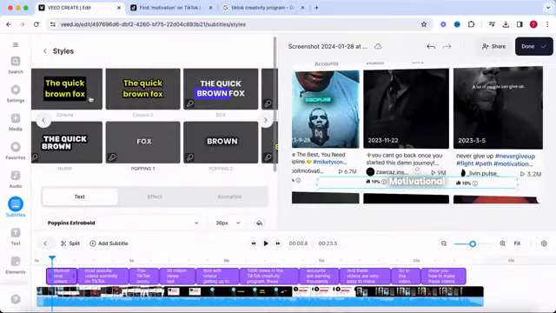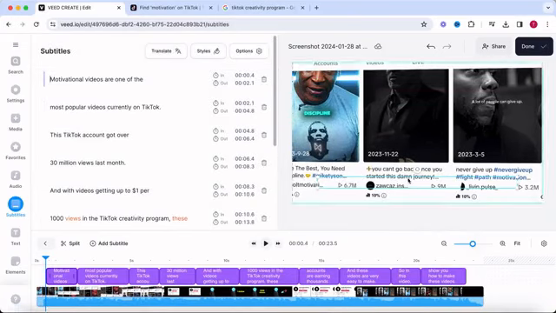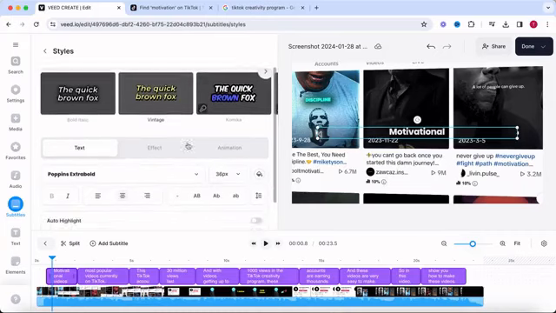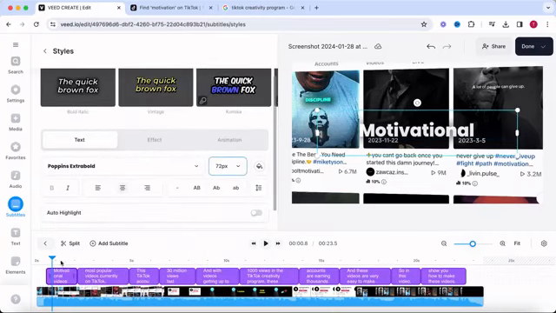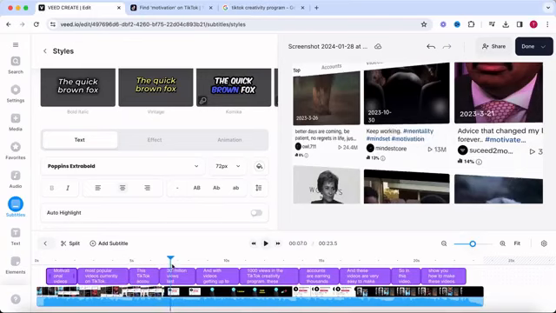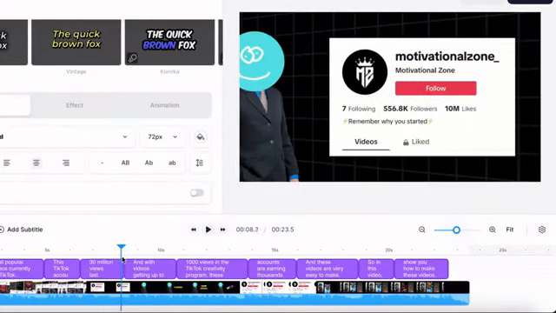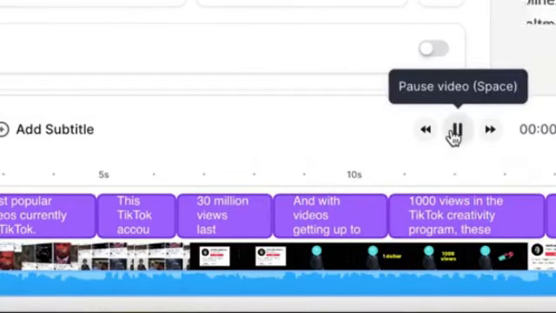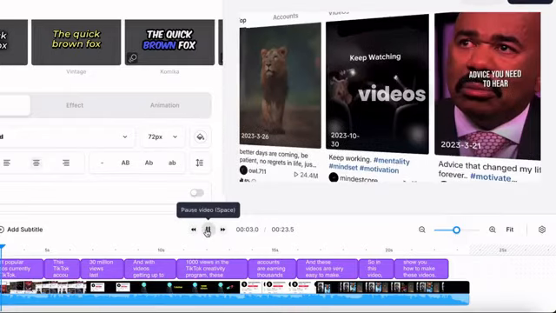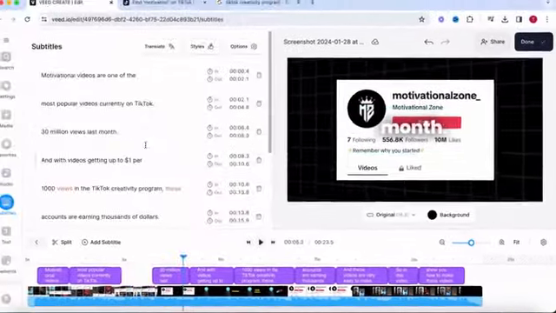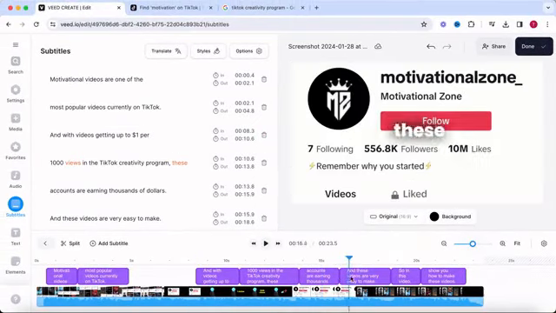Personally, I already like the style Veed has picked, so I'm going to leave that as is. The only thing I'm going to do is place the captions in the middle of the screen and make them a little bit bigger. Now, you definitely don't need to add captions in every part of the video. Here, for instance, I already added some text. And at some points, I'm showing some examples of channels and videos. So there, I want the viewer to focus on those examples and not the captions. So assess where captions add value to the video and remove them from the rest.